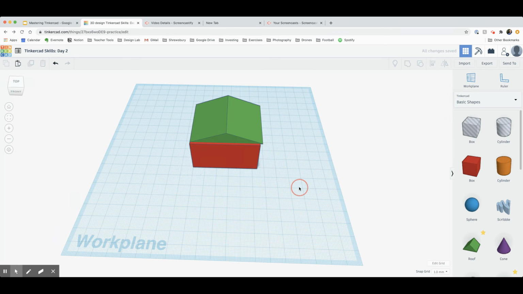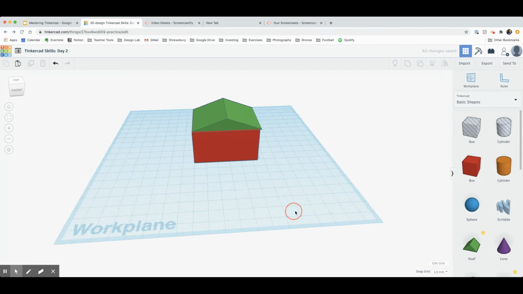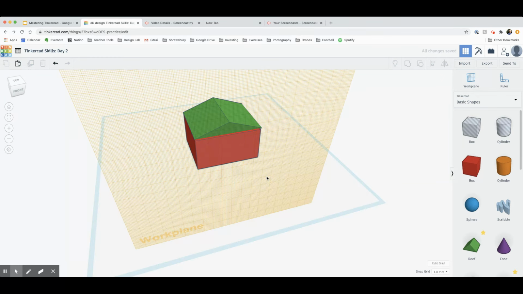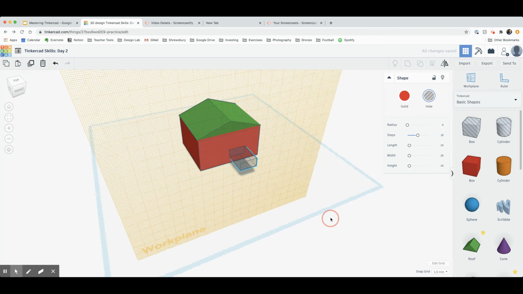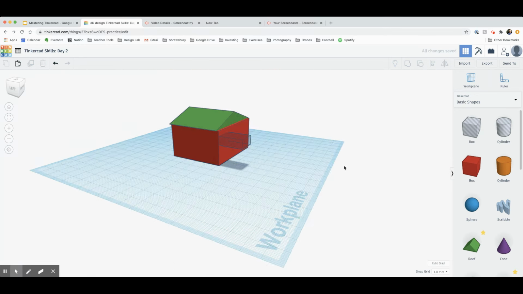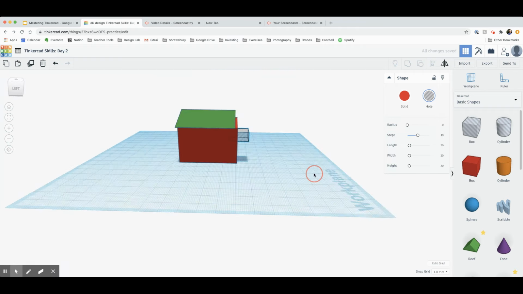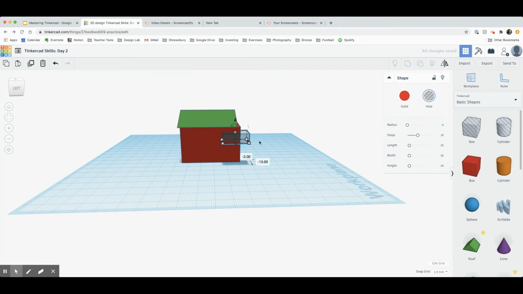So next you want to learn how to make holes. Anything can be a hole. So imagine I want to add a window to this home. All right, so let's use my work plane, put it here. I'm going to drag a box, and I'm going to make this a lot smaller, really small windows. All right, so now I will take this and move it into my home. So I'll get rid of this work plane. I'm going to move it inside the house, in this direction.